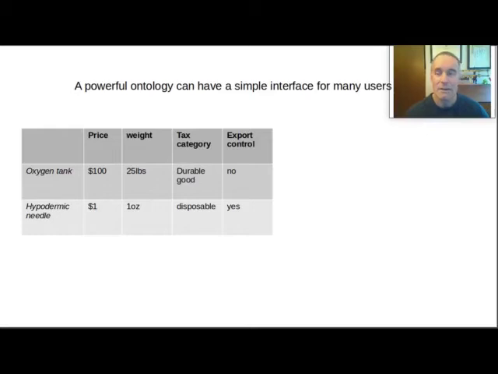And using a spreadsheet, and you could do this in any sort of spreadsheet system, like Microsoft Office, for example, you can have your domain experts as well as your data entry professionals fill out this spreadsheet and neither know nor care that they have an ontology in the background. As long as they name these relationships in a reasonable and consistent way, and then they fill in the data, they can get their job done.